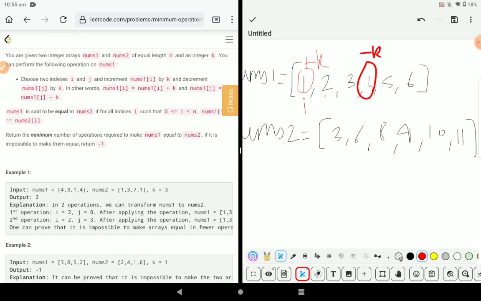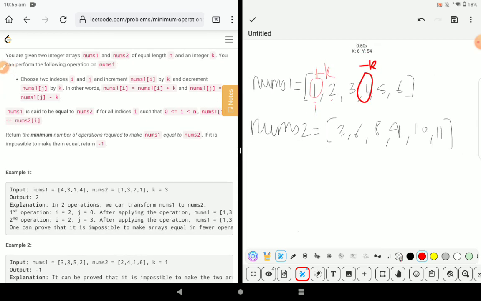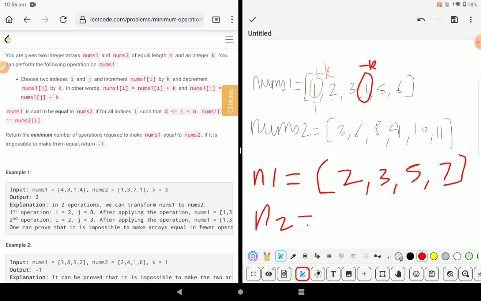So basically nums1 and nums2 are said to be equal if all indexes are equal to those in nums2. Okay, means basically this is our nums1, for example 2 3 5 7, and this is our nums2, 2 3 5 7.